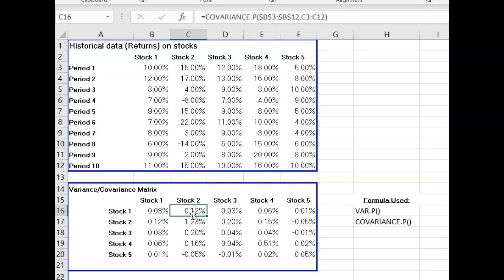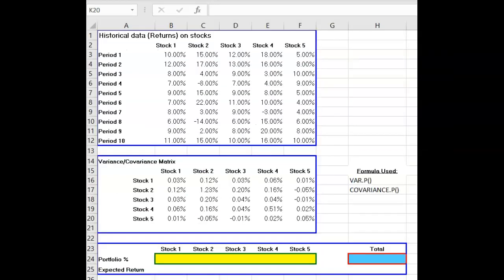Now we have enough information to start our process for calculating optimal allocations in our portfolio. After calculating the variance covariance matrix, we are ready to calculate the expected return for each of the individual 5 risky stocks that we are considering to be a part of our portfolio.